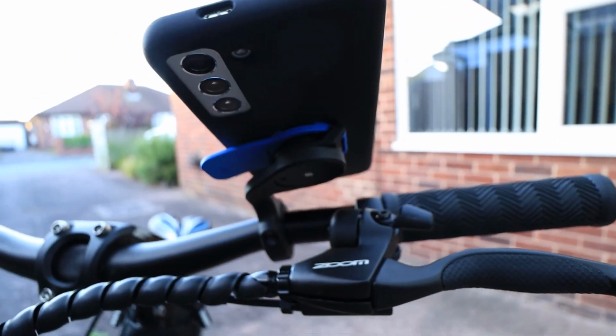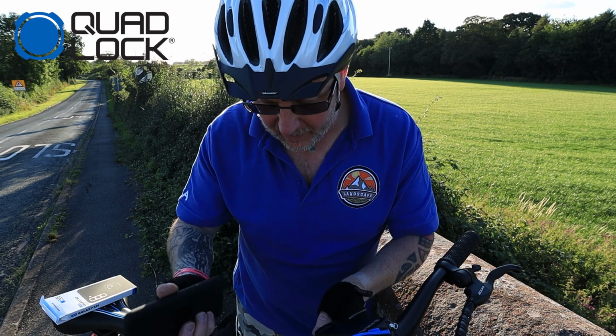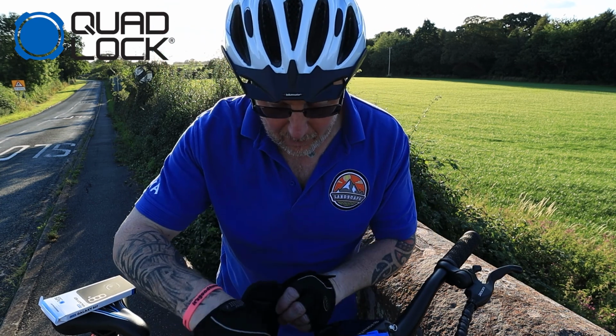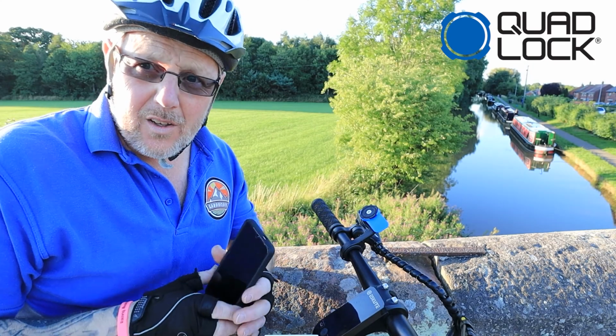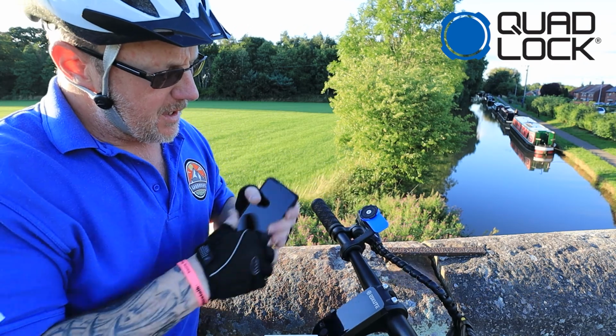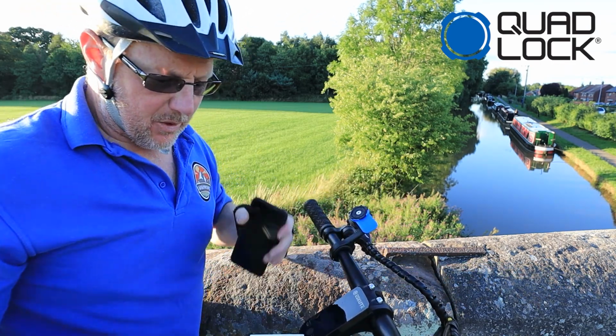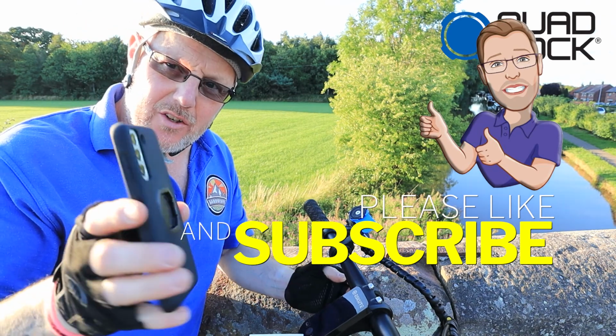It's very sturdy, very strong when it locks on, but I've just got to get it in position where I can use it. So bear with me one moment. I'm going to remount it and have another look at it. Right, so we've readjusted our mount now and we fitted it to the bar, and it's really quite strongly attached now and it's not going to come off. And yeah, it's just a case of getting used to how this thing works.